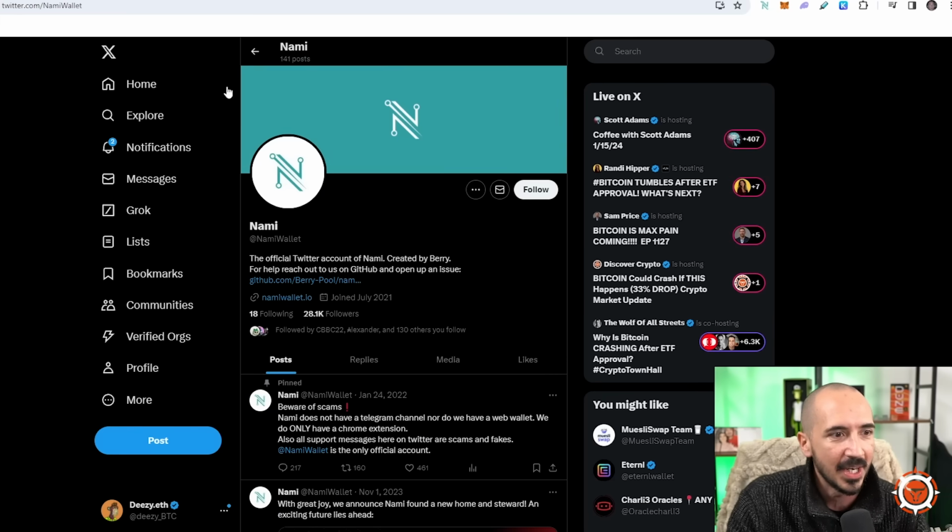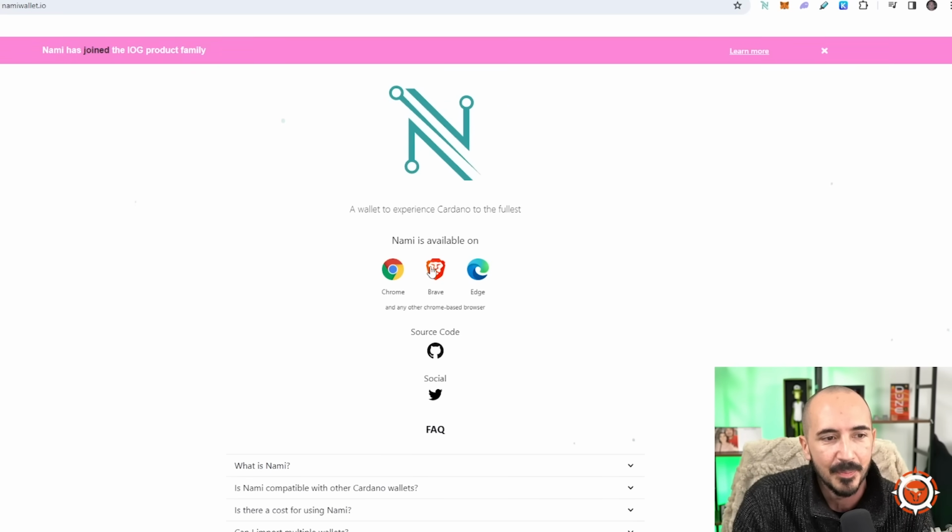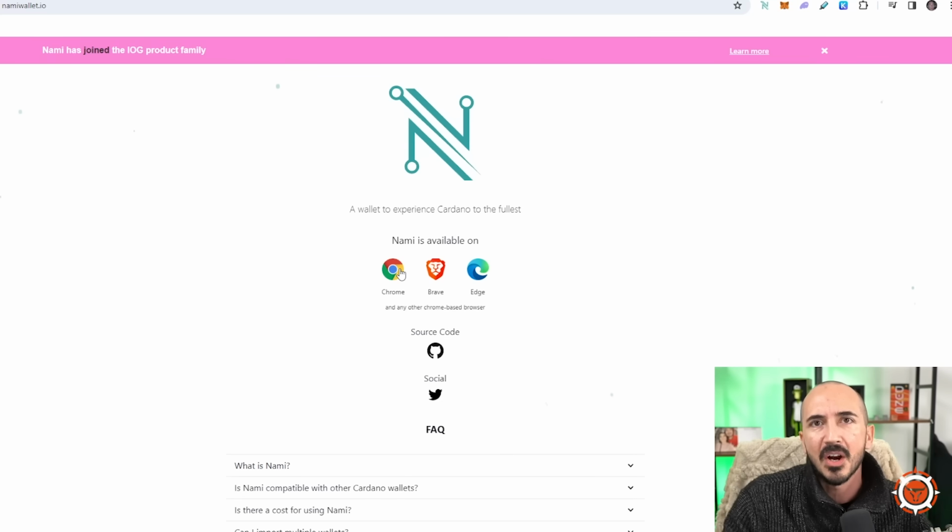And the Cardano wallet we're going to look at today is the Nami wallet, N-A-M-I. You can see it at Nami wallet right here. And they have a webpage, namiwallet.io. You go to namiwallet.io, you can download it for Brave, Chrome, or Edge. And after you download your Chrome extension there, or whatever browser you may be using, load it up with some Cardano. You're going to get your address, you're going to type in receive, and send out some Cardano from, say, your Coinbase, your crypto.com exchange.